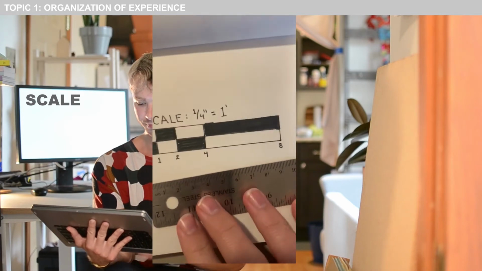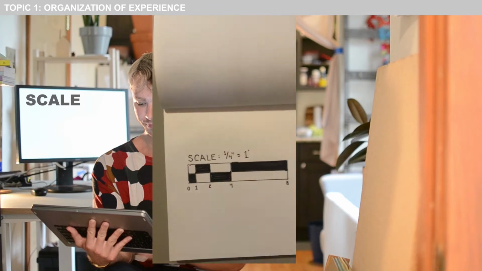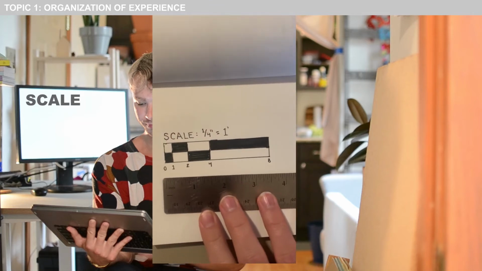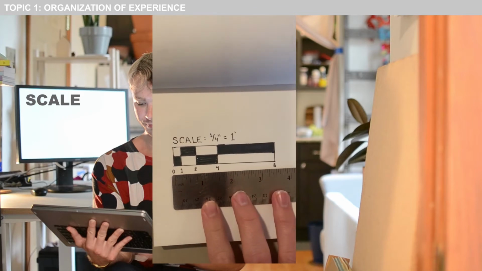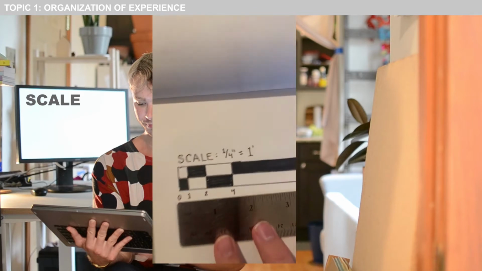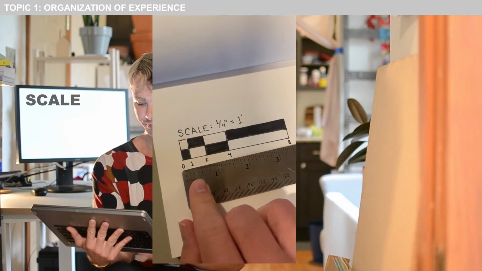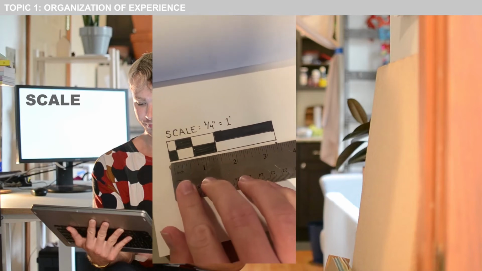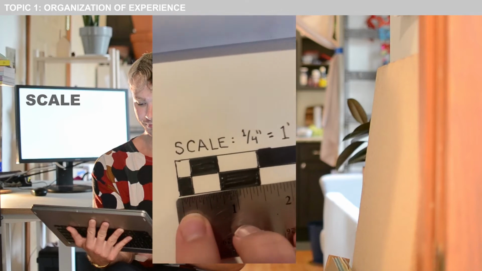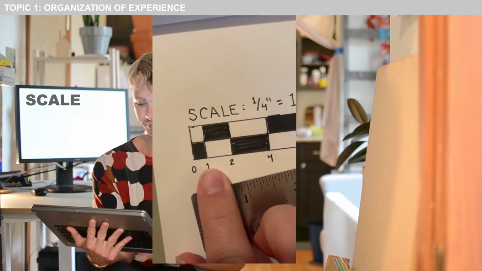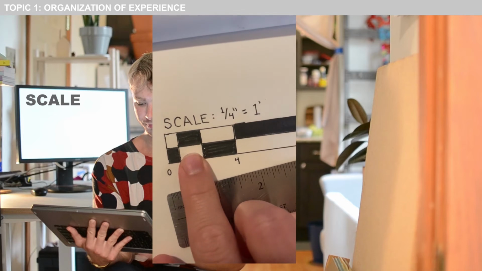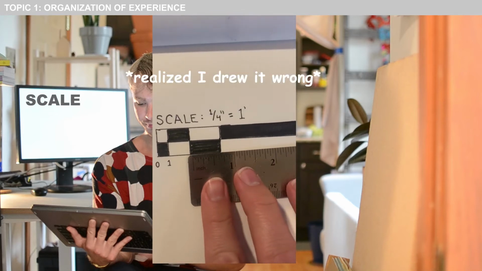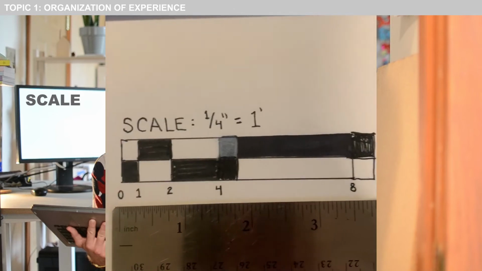I thought I could do a little better job explaining this, so I just drew a quick graphic scale. This is how you'll see them represented a lot of times. It just graphically blocks the distances off. So you see I have 1/4 of an inch is 1 foot. So I have a 1/4 of an inch space right here, and that is 1 foot. So then 2/4 or half is 2 feet, and then this is, okay, I messed it up.